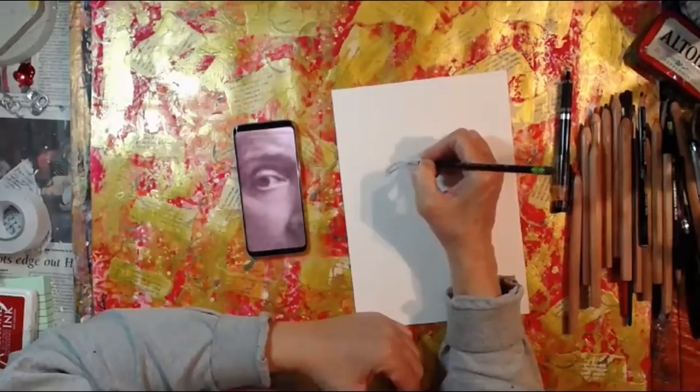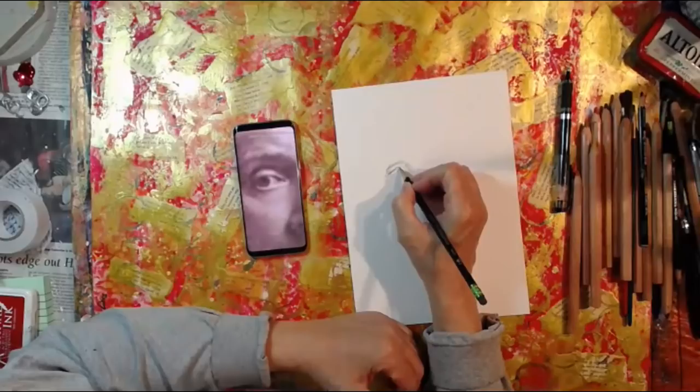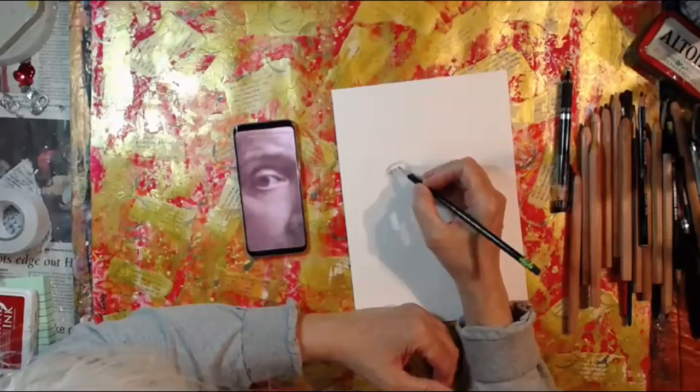I do think I missed it on the eyes, and everything else missed too. And there's nothing wrong with not getting a likeness the first time. You just keep practicing until you're comfortable that you've achieved what you wanted to achieve. And I'm going to lightly shade. Now, I'm going in with light shading first here.